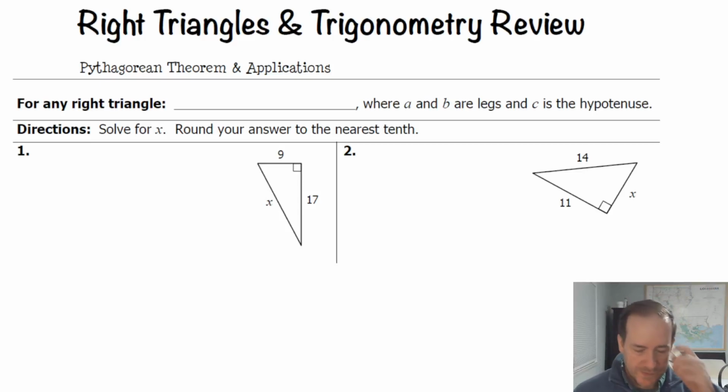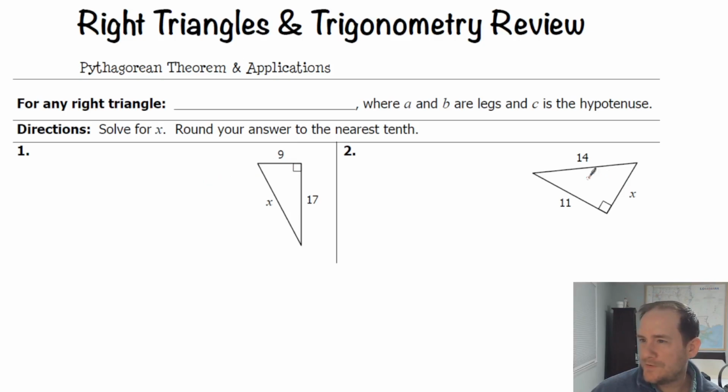All right, hey guys, you've got your quiz coming up. It's Monday, so I thought I would go through this quiz review sheet with you guys. I did a lot of this in class, but again, it would be nice to hear it a second time. It would be nice to maybe work these problems again.